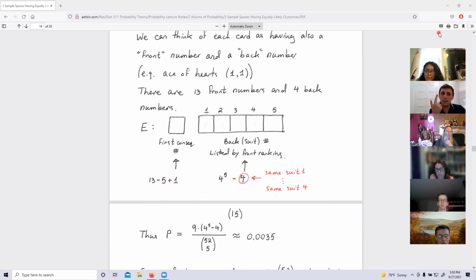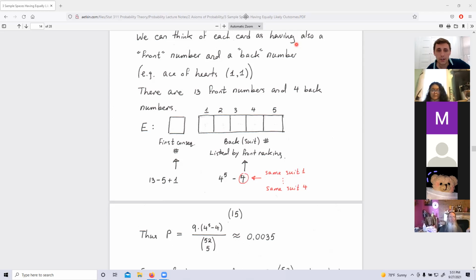Because if I picked 5 consecutive cards, the smallest cannot be number 13. Do you agree? Because after 13, I don't have cards to pick, or it cannot be number 12, or number 10, cannot be that, right? The smallest number we can have is the number 9. So that's 13 minus 5 plus 1. You understand why I subtract 5? 13 minus 5 means that from the largest number, I go 5 down, and I add 1 to include the smallest number that I pick. So it's 13 minus 5 plus 1. Agreed?